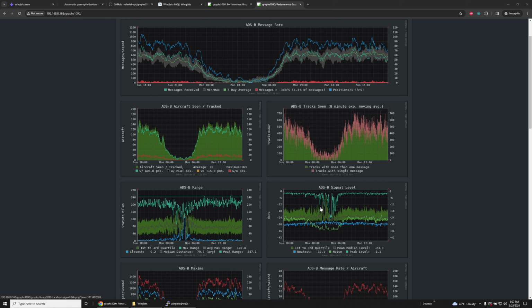Signal level. This is a super important graph to us, but really just for one value. Some of the other values are kind of handy to look at for reference, but the value we care about the most is weakest.